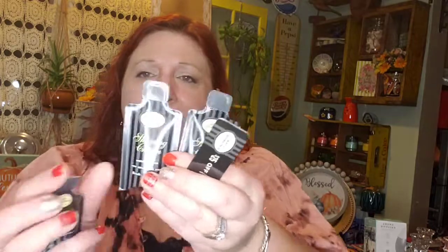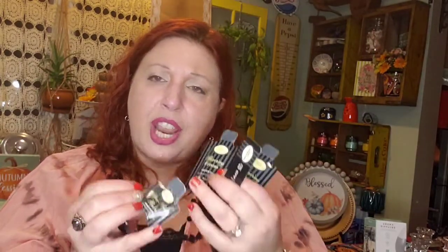Okay, so The Art of Shaving is a brand name. That's what I thought, because I was like, is this like a bootleg or what? Because I know that The Art of Shaving is a really good brand name. But now this is, wow, this is crazy. If you guys, I can't believe what's in here. It's basically all of their products. You get a little teeny travel unscented shaving cream. Oh no, you get two unscented shaving creams and you get an aftershave balm and a pre-shave oil. And they're basically like travel tester size. And then you get a $25 off the full size kit.